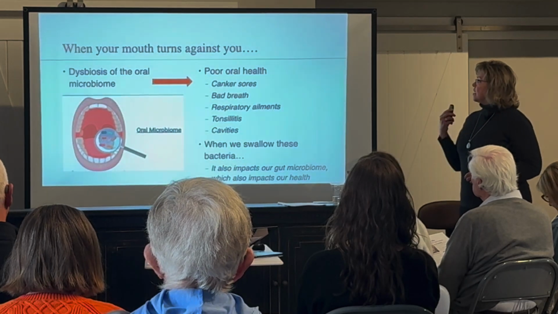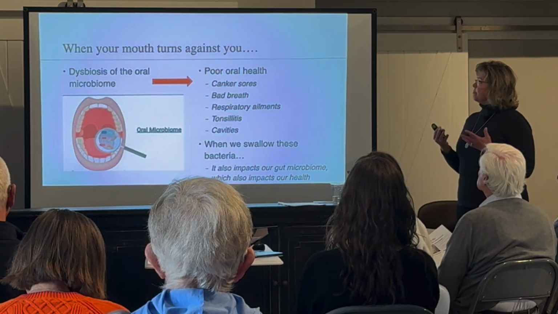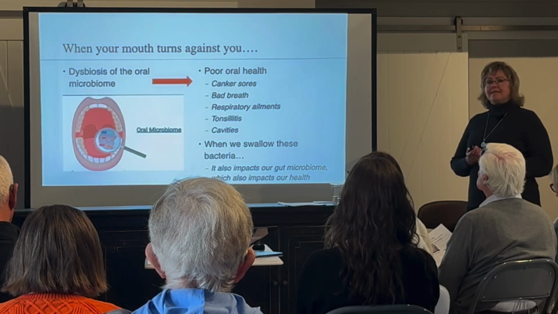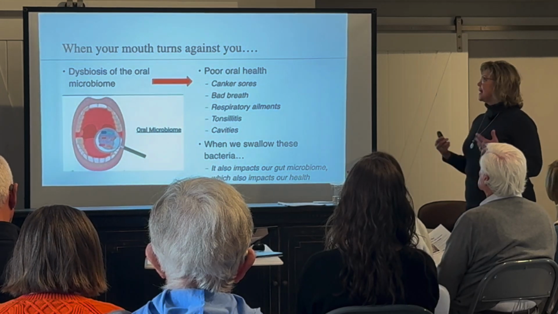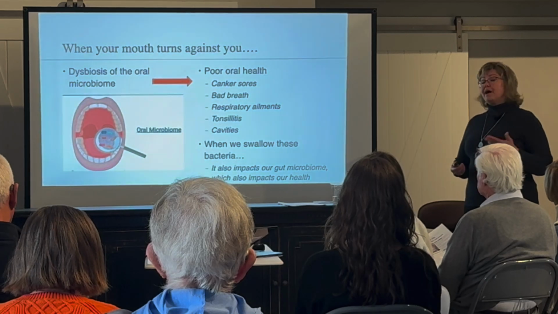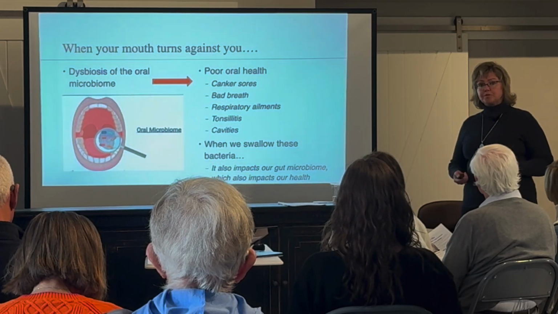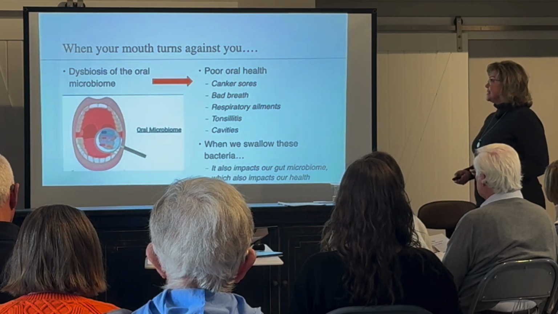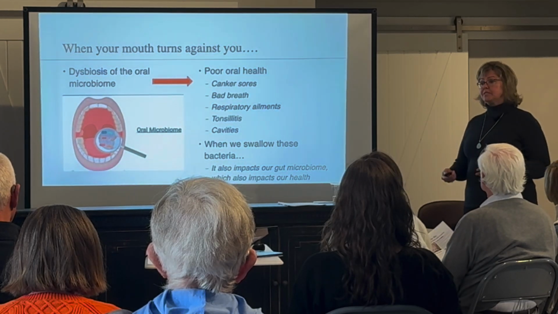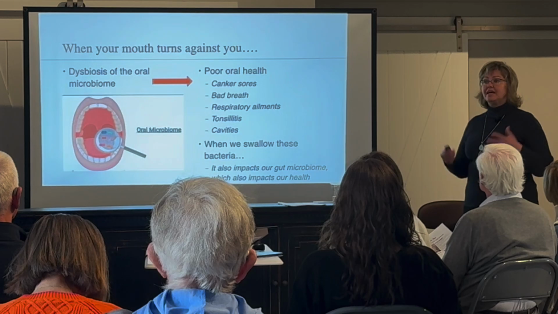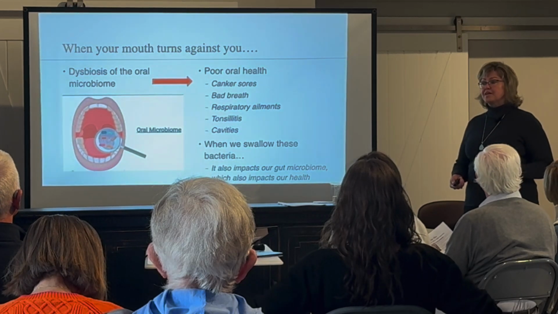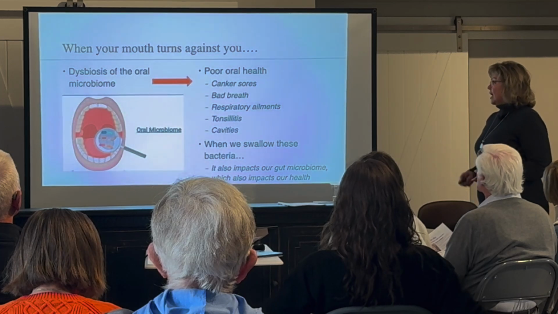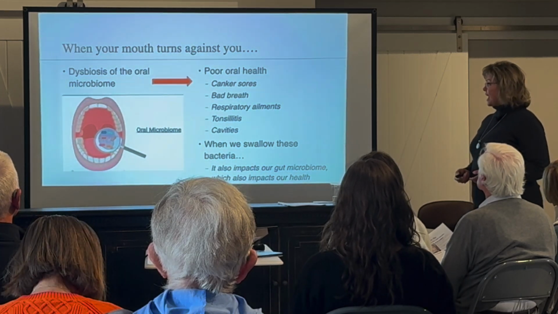And so how do you know you might have dysbiosis of the oral microbiome? Well, you might be developing canker sores. You might have bad breath. You might even find yourself having a lot of respiratory ailments, because again, there's even a lung microbiome. Tonsillitis, so sometimes you see kids having a lot of tonsillitis and they take out their tonsils when really we should probably address the oral microbiome. An excess creation of cavities.